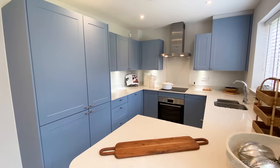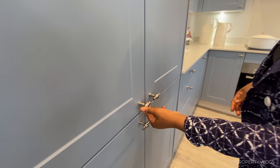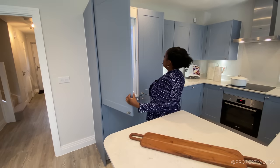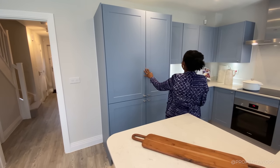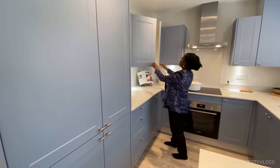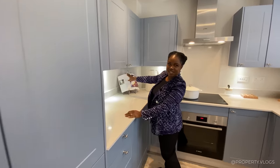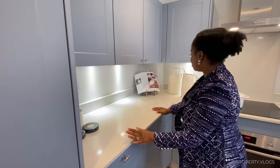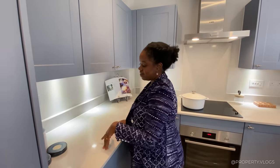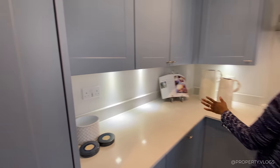Looking at the kitchen — we've got the fridge freezer with really cool brushed chrome handles in a 70/30 arrangement. The cupboard doors are done in a shaker style in a beautiful baby blue colour on soft closes — two-toned cabinetry, blue on the outside, white on the inside. There are under-cabinet details, wall-mounted units, and gorgeous stone worktops. Developers have also added USB sockets — both USB-C and USB 2.0.